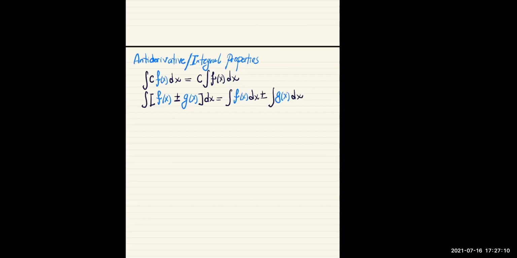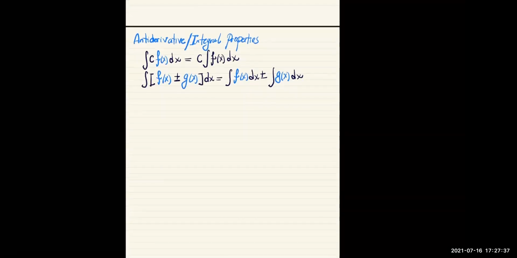Okay, so these are called, again, linearity rules. Linearity: if you can apply the operator to a sum, and if you can pull constants out of operators, then we say that the operation is linear, or it's a linear transformation. You get to Math 13, you'll see exactly what I mean. So I can use these rules if I see multiple terms.